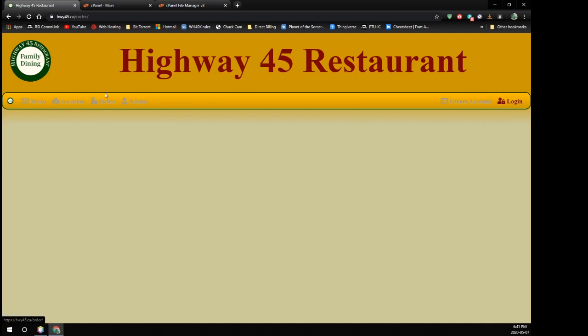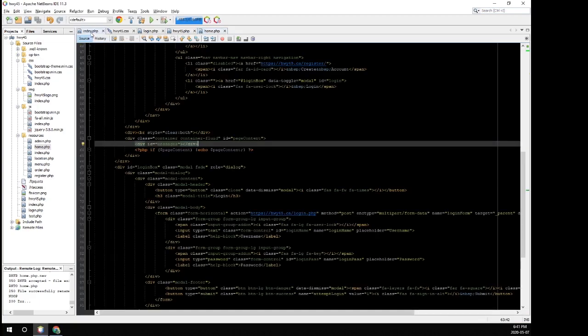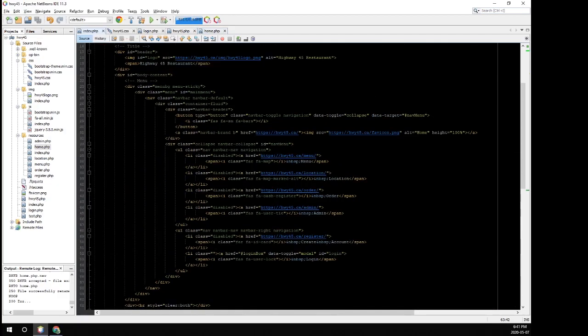So what we need to do now is go and remove that disabled. So we're going to go back into our index.php file, go up to our menu, and each of these classes where it says disabled, we are going to delete those classes.